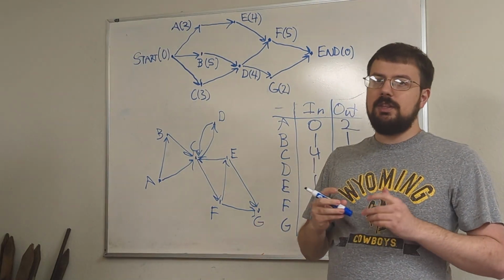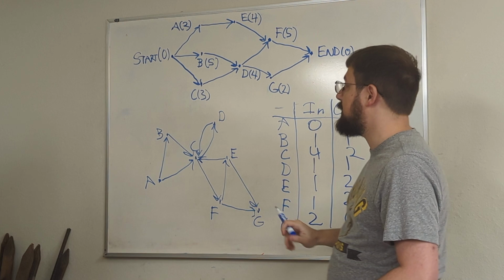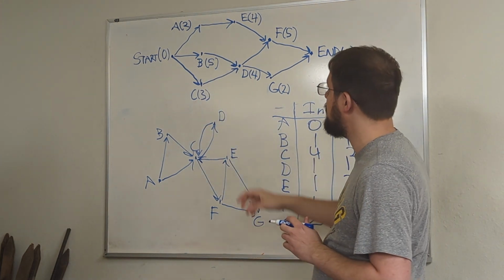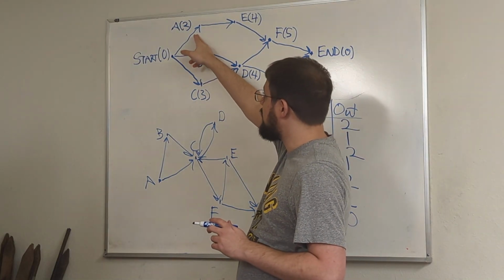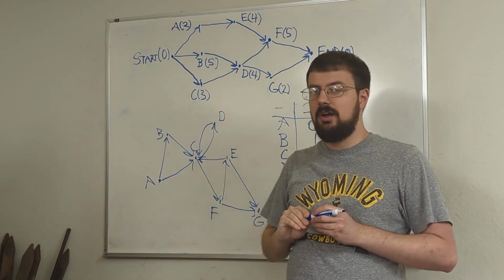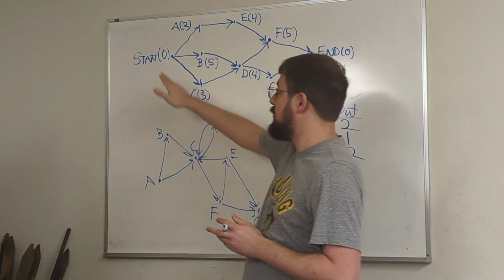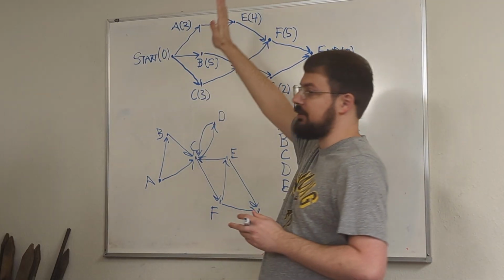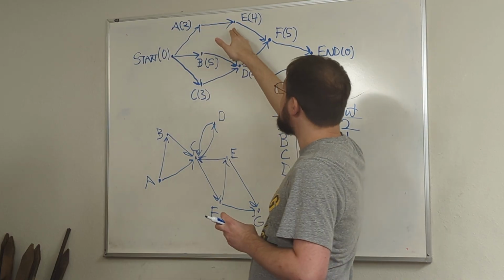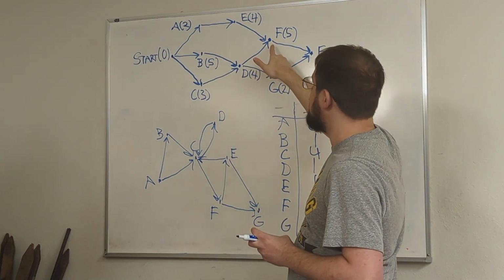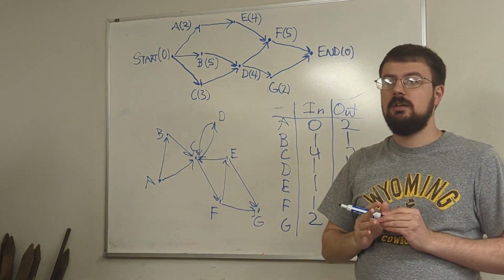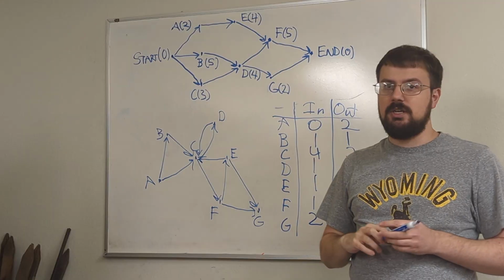Essentially, this is a directed graph that shows the precedence relationships between different tasks. If we look at this, we would say that A does not have any precedent tasks besides the start, which is what we call a fictitious task. Basically, it's a task that we create with a time of 0 before any of the starting tasks. For E, we would say A is precedent to E, E and D are precedent to F, and so forth and so on. And then we also have a fictitious end task at the end, which also has a processing time of 0.